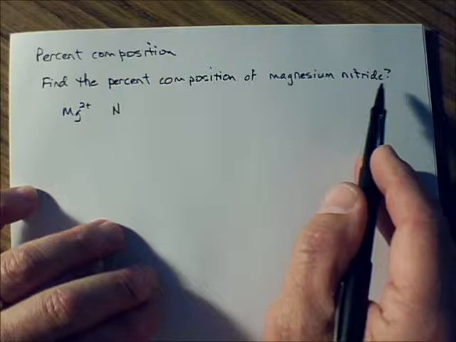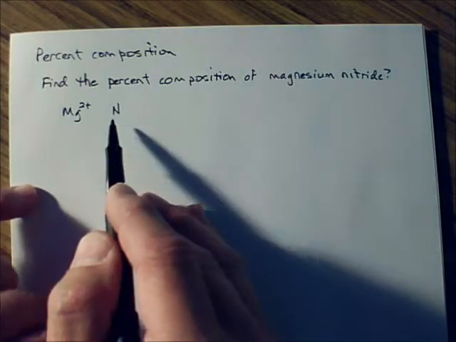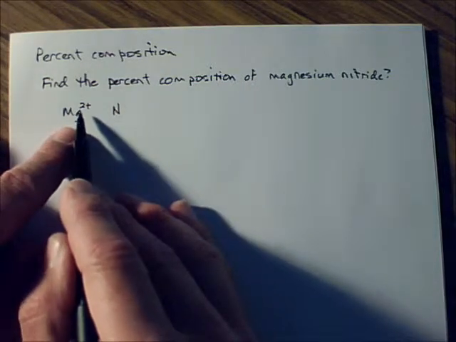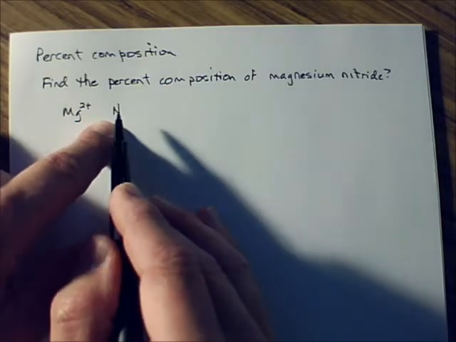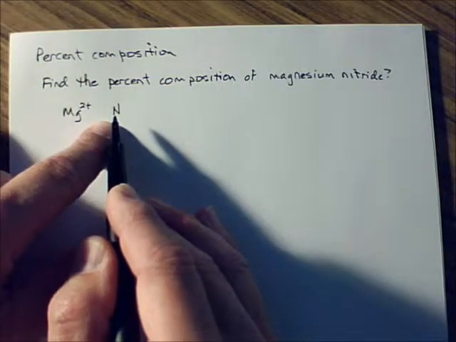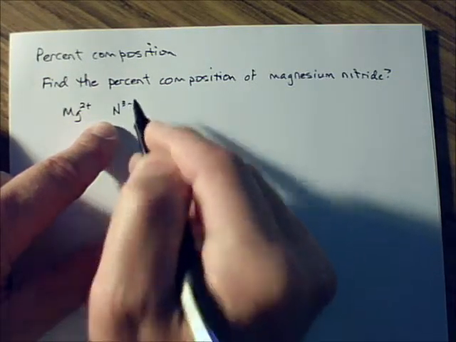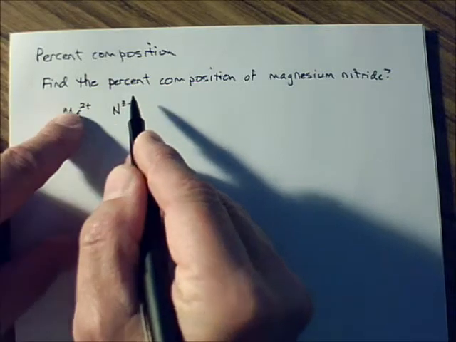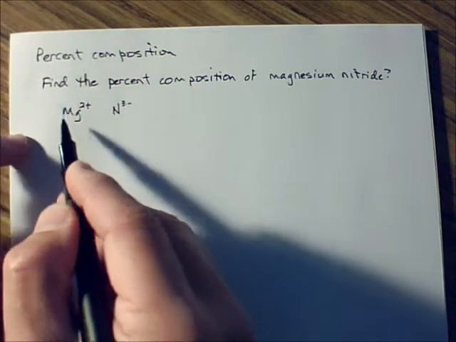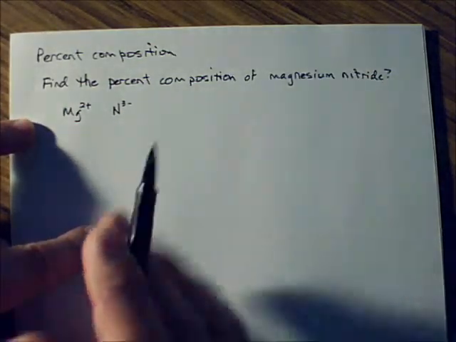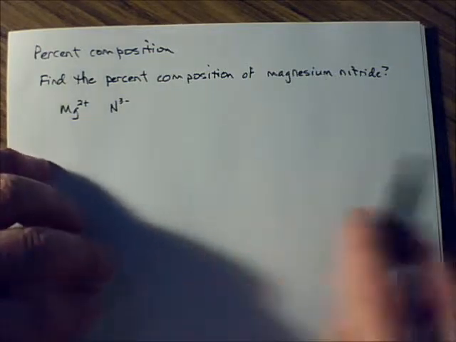Nitride: all IDE endings come from a single element, so this is nitrogen. We look up magnesium's charge number, it's +2, and then we look up nitrogen and see that nitrogen has more than one oxidation number, but the only one that's negative is 3 negative, and you have to have a negative number here to balance out the positive number here. Because overall, the whole compound has to have a 0 charge, and the only way to do that is if you have a negative and a positive in here.